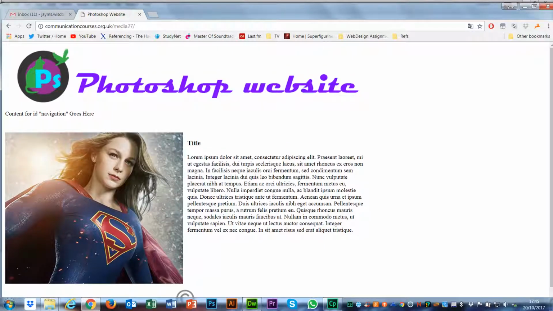This is my website created in Photoshop, then made in Dreamweaver for the layout, then uploaded to the remote server, and then looked at on the internet for anyone to see. So if your mum wants to look at it, just send her the URL and your mum will be able to see it. And that's it. That's everything you need to know to be able to make and publish your first website.